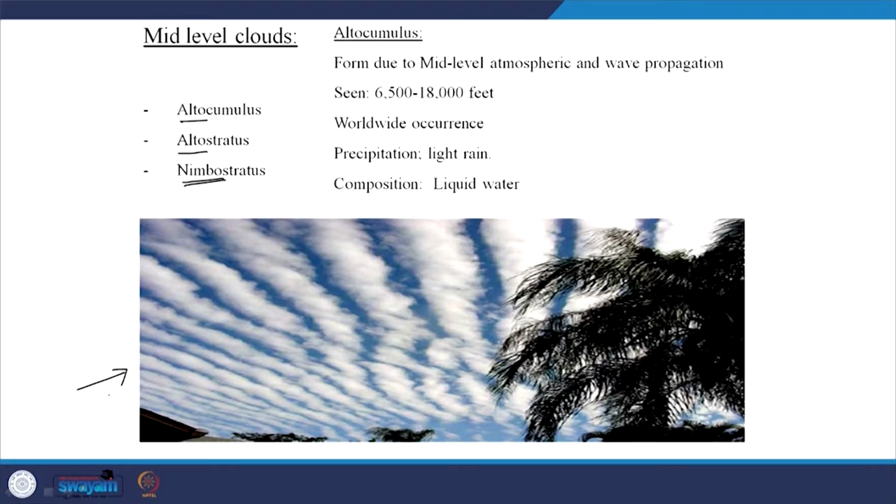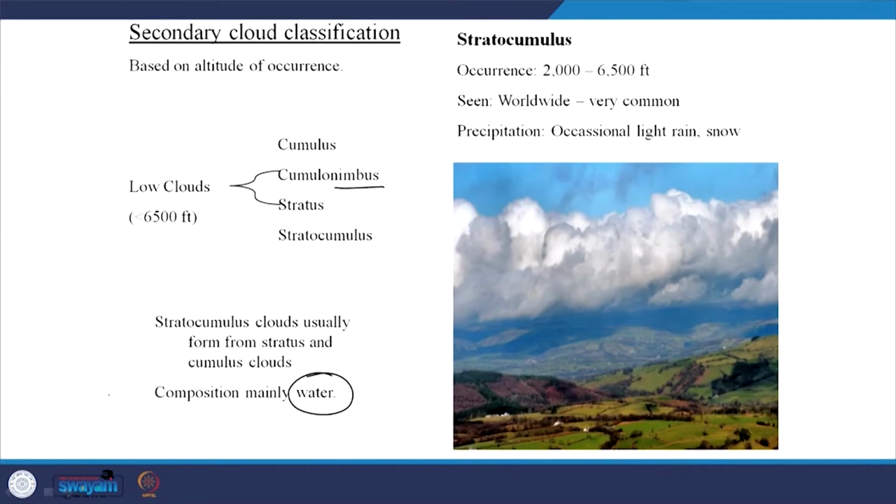So we have seen below 6,500 feet as the low level clouds: stratocumulus, stratus, cumulonimbus, right. One more important thing that I forgot to mention: we have seen stratus clouds by the basic shape of the cloud, and cumulus clouds too, and cumulonimbus cloud doesn't generally confine to one particular height. It spans the entire altitude range of the clouds, from the lowest of the low to the highest of the high, right.